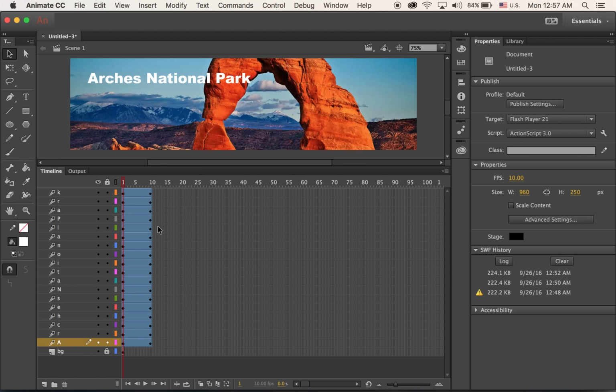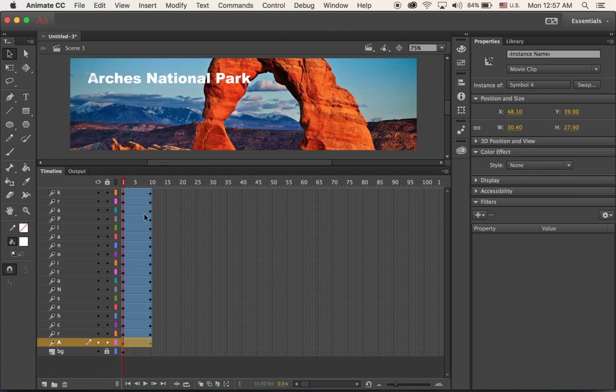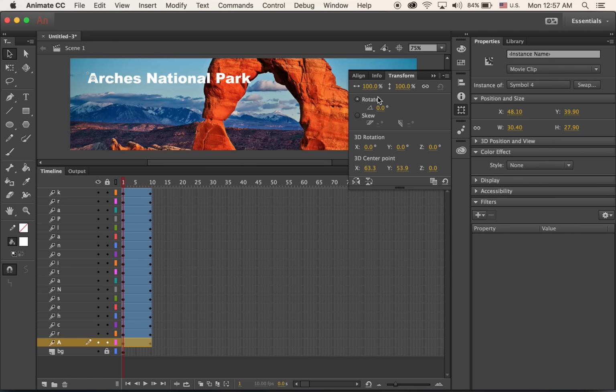So from the very beginning, letter A, insert motion tween. I already did it. So what I'm going to do is select my letter, open the transform panel, make sure you check your constraint, kind of chain icon, so we can keep the same proportion width and height.